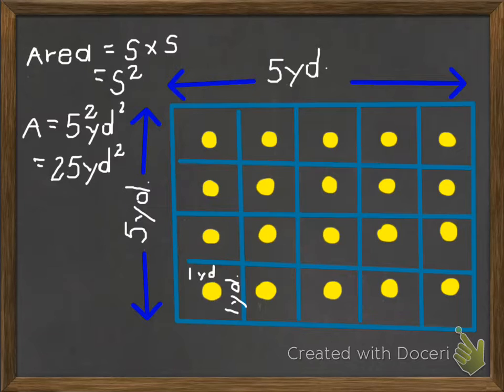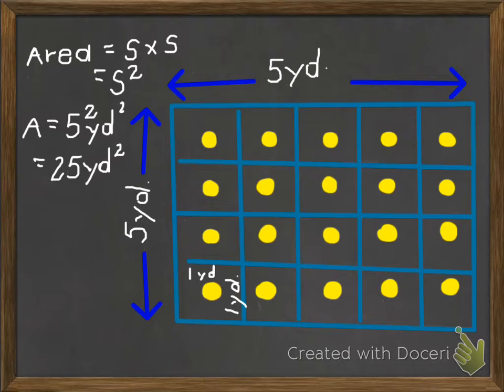And we could get the number of tiles that fill the space by adding up all the tiles. But that would be tedious. A quicker way would be to consider that multiplication is repeated addition. So we have, for example, 5 rows and 5 columns. We have 5 rows 5 times. 5 times 5 is 25.